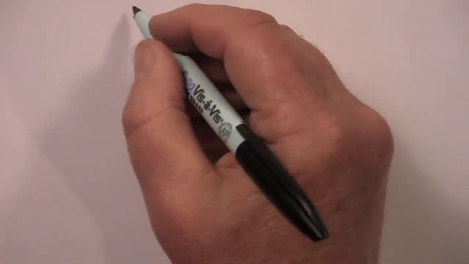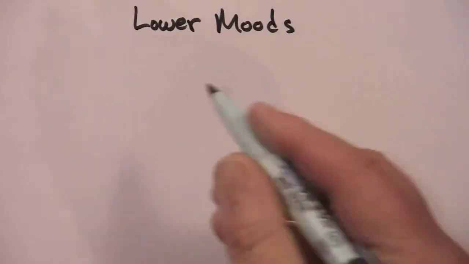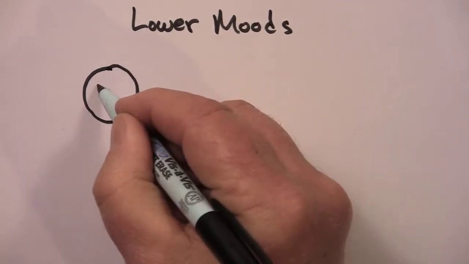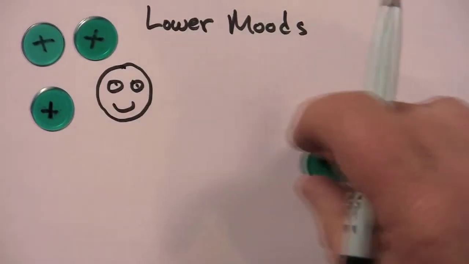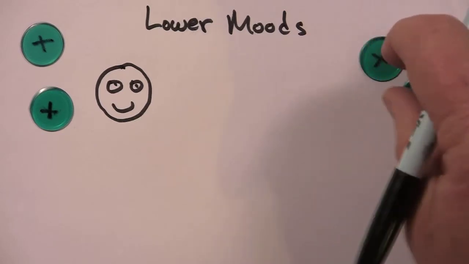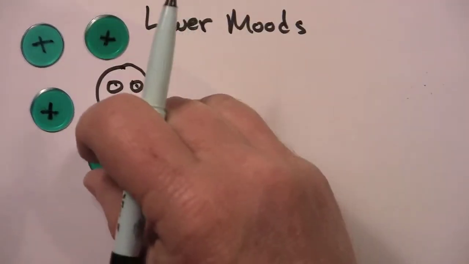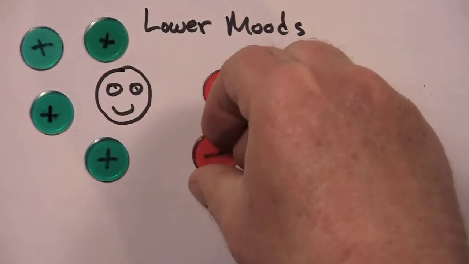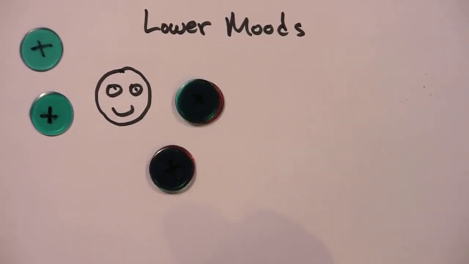This is one example of 2 ways to lower moods. We can lower moods this way. Remove positives. So, if someone has positives around them, give this person 4 positives, and we want to lower their mood, we can remove positives. That's called subtracting positive. There's another way we can lower moods, though, when someone has 4 positives around them, and that is by adding negatives. If we bring negatives in, what happens? Immediately, those react, create zeros, and we have 2.